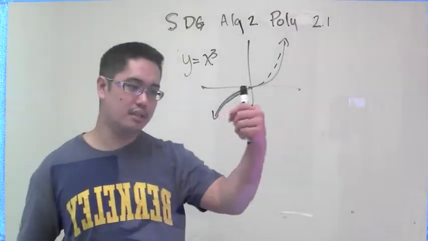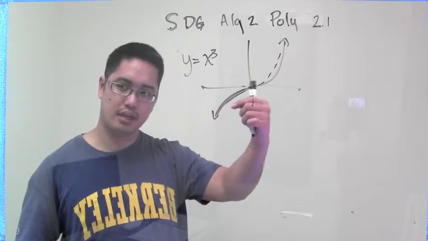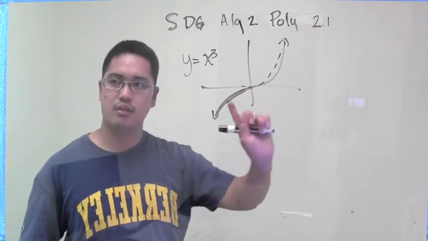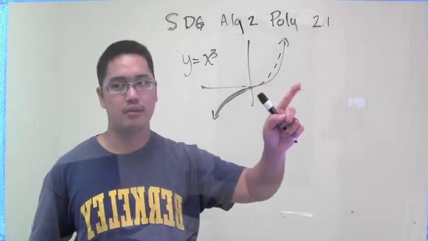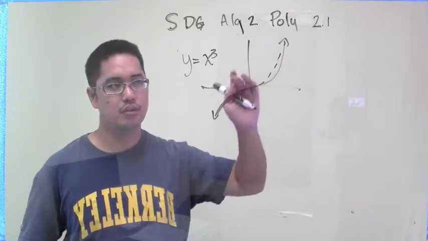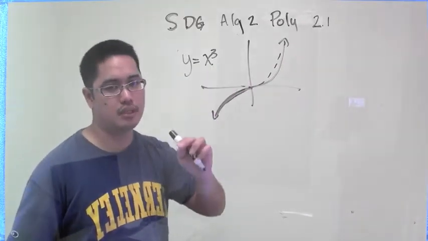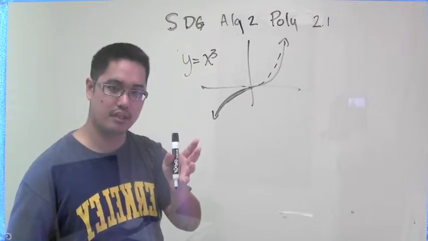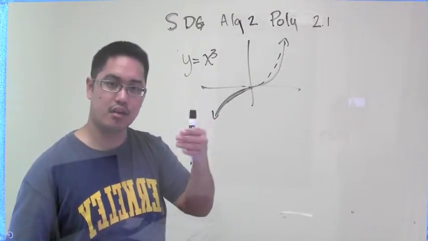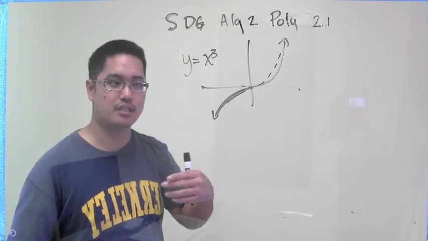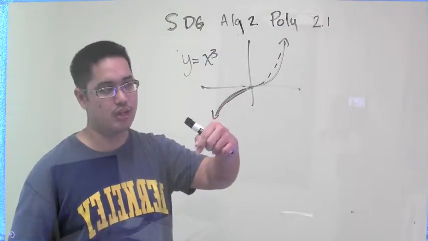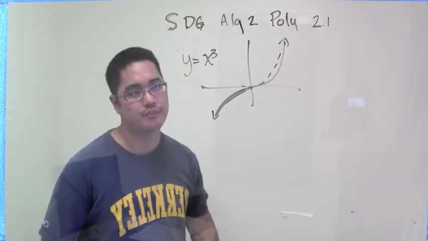Now, on this side of the graph, it's actually going down. Whereas if I go on that side of the graph, it's actually going up. So this is to the 3rd degree. It's an odd degree. And they start and stop in opposite directions. This one's starting going down, and it's ending going up.